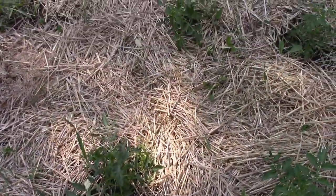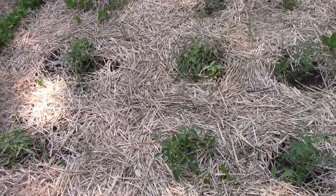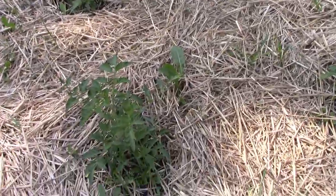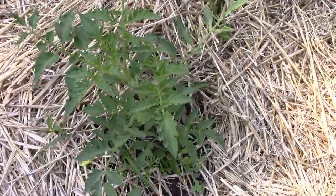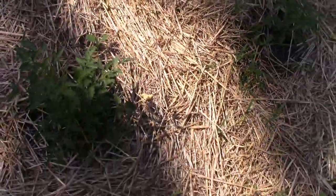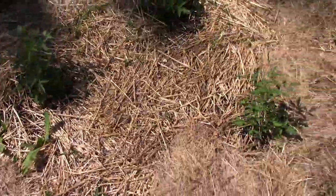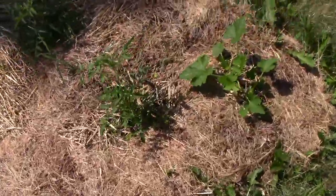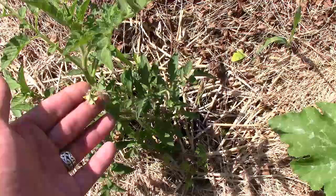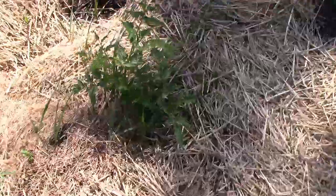So yeah, here we've got, should be the bush beefsteaks on the left here, and then a bunch more black crims on the right. Look at this beautiful plant. That's already forking. I've got flower starts in there. I thought I saw open flowers on one of these. Oh, there it is, but that is the broad ripple cherry. I love these tomatoes from Rob Bob. They're just little tiny nuggets of joy, but look at that. And the plant next to it as well.